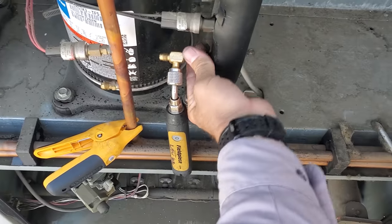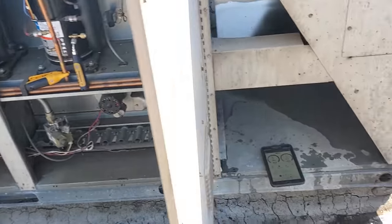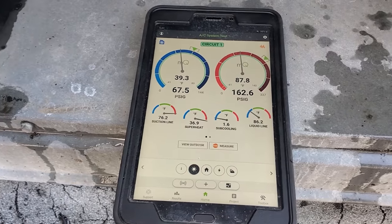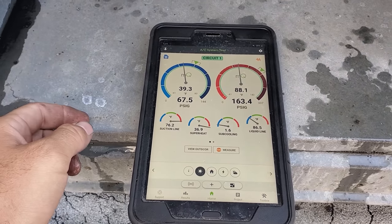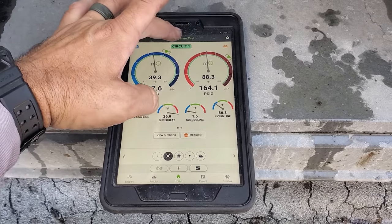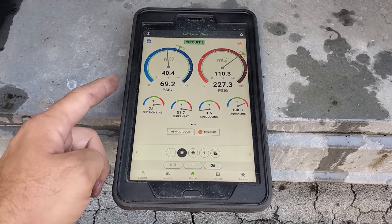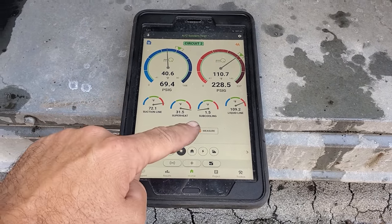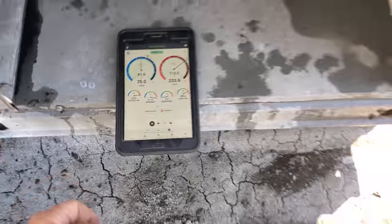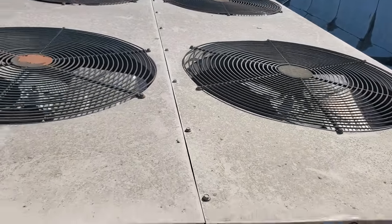Both of them are really loud. First stage is running low pressures — high and low. High suction line temp, high superheat, low subcooling. First stage looks low on gas to me. Second stage looks like it might be running a little low on suction pressure — subcooling is low, superheat is high. Both of them might be ever so slightly low on charge. We also need to pay attention to condenser fan motors — only two of them are running, and we need to get those other two running.